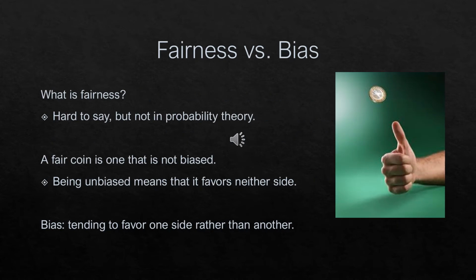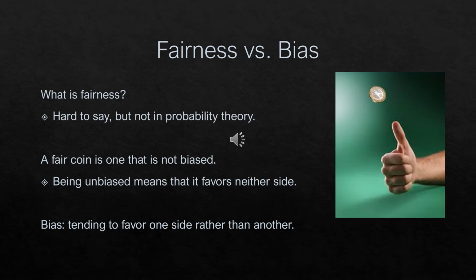All right, now moving into direct discussion of probability. You might think, okay, what is it for a decision to be fair between two options, right? Well, it's kind of hard to say. It's hard to say what it is for someone to make a fair decision between two people, because people always kind of have internal biases. But some things aren't biased, right? Some things are fair. And at the very least, it's not impossible to say what fairness is in probability theory.